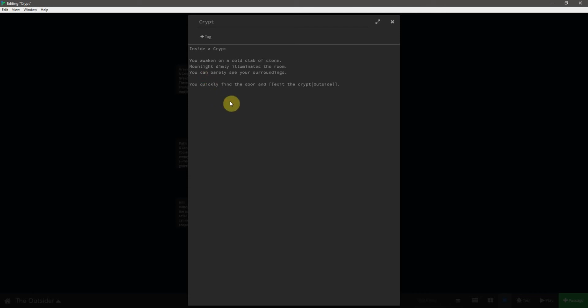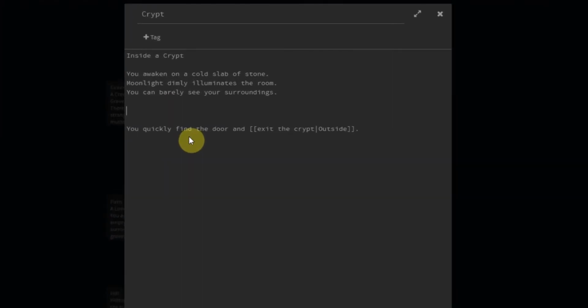So we're going to come above the link here and make some space, and the way you create a macro in SugarCube is by using two left arrows and two right arrows, and then in between these is where we will put the names that create the macro. In this case, it is link replace. So after link replace, inside of quotation marks, we're going to put some text that the player can interact with. In this case, we're going to say, look around.